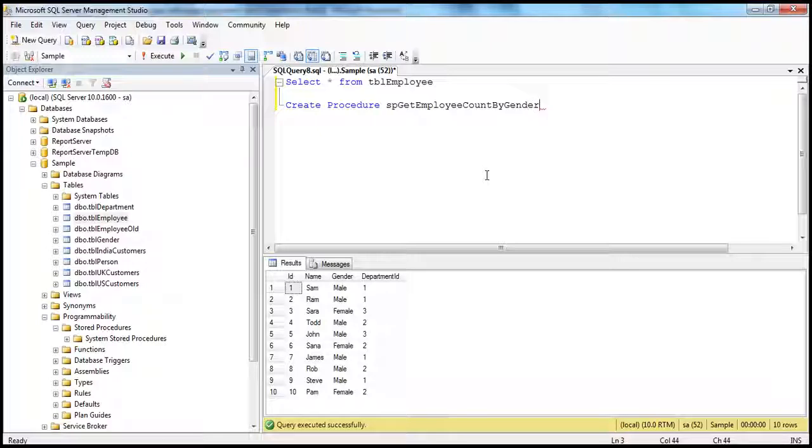If you want the total count of employees by gender, at the minimum you have to pass the gender information, like do you want the male employee count or female employee count. So @Gender, and this is going to be of type nvarchar, let's say 20 is the size, and then we are going to have another parameter called @EmployeeCount, which is going to be of type integer, and I want this to be of type output parameter.